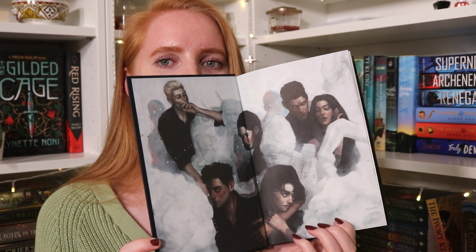And it also has custom end papers that look like this, both on the front and the back, and it's also signed. I'm so incredibly happy that I got this copy, but honestly, I'm gonna put it down. I don't really know what this book is about, I'm not gonna lie. Other than, I think it has something to do with, yes, the Alexandrian Society. And I'm gonna put it away now because I'm afraid that I'm gonna drop it and damage it, and I don't want to do that.